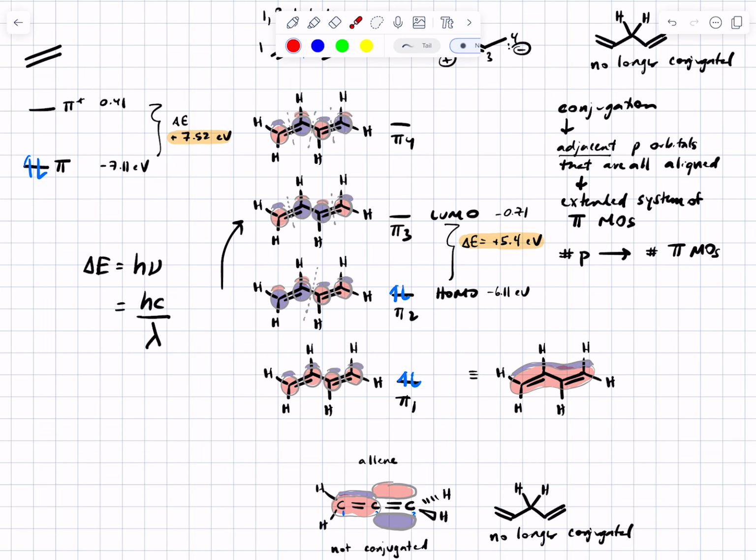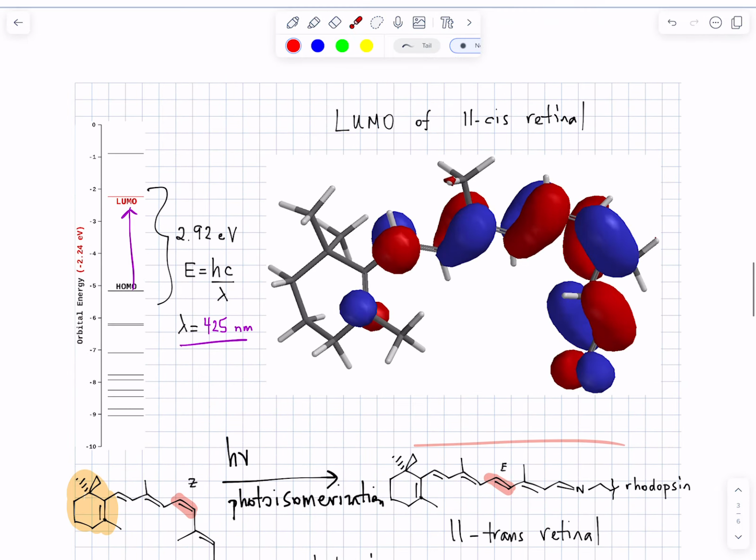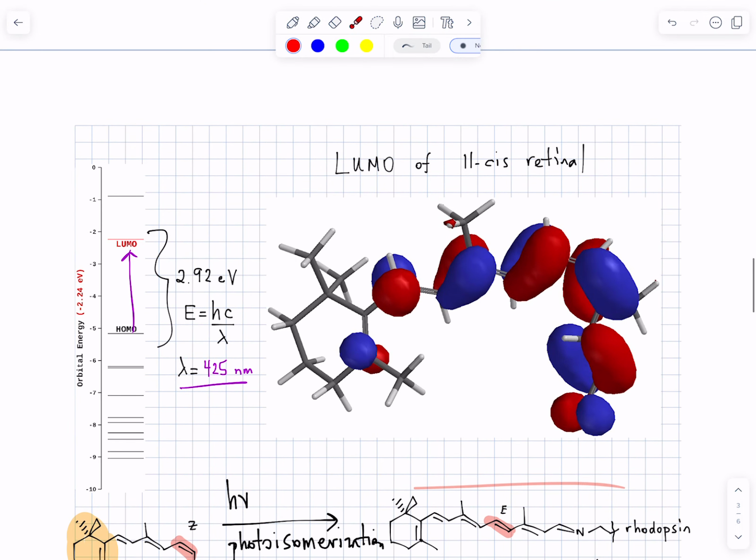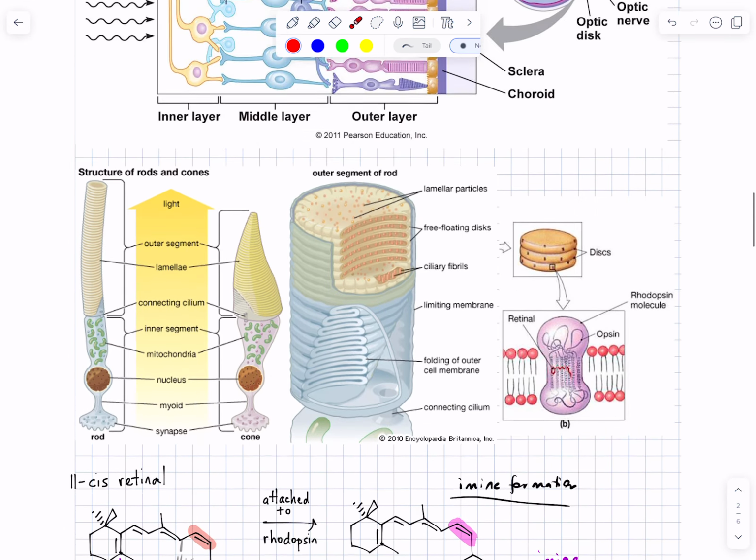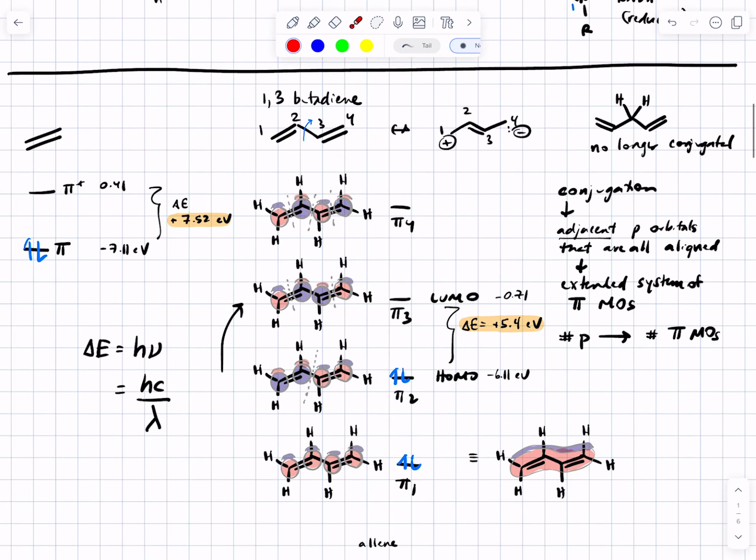How do we know how many high energy levels there will be? How do you know how many nodes there will be? For molecules that are highly conjugated, how do you know how many nodes there are going to be? For HOMO versus LUMO, there's answers to this, but maybe beyond the scope of the class. Trying to think what's the most useful thing to tell you.